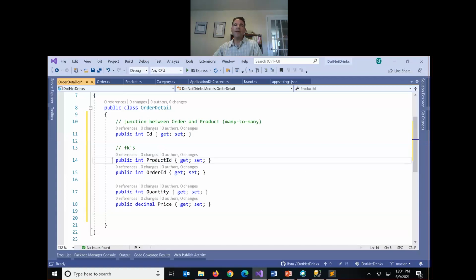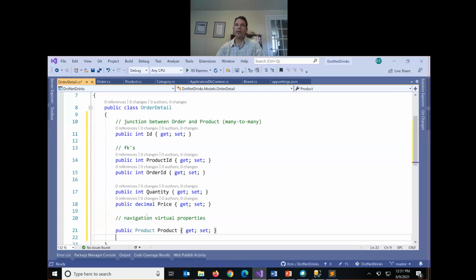So now we need the two navigation properties here to connect the order detail to our two parent models, right? To both the product model, because one product can appear on many order details, and to the order model, because one order can also have many order details. So now we'll have a public Product of Product.